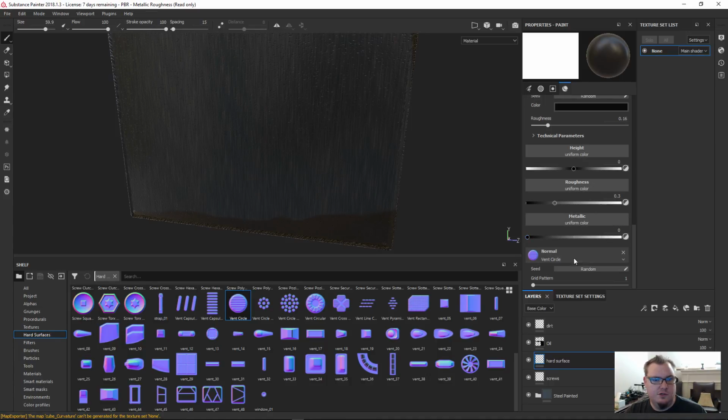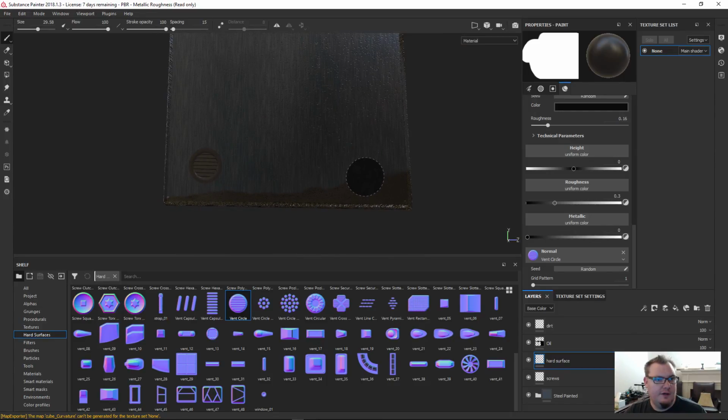You can control, this looks like that has a grid pattern embedded, so that controls how many vents that you're gonna see there. So you never know what you're gonna find. There's a lot of really cool options that you can see. This will change how metallic it is. So that's pretty cool. Let's take this down. I drop those in down here somewhere.